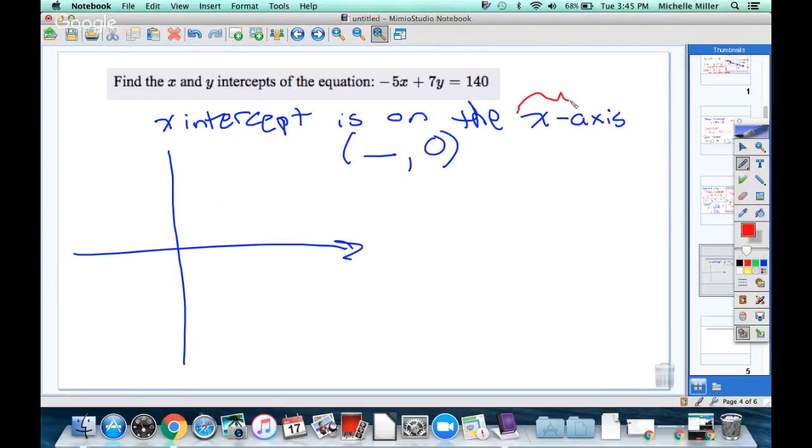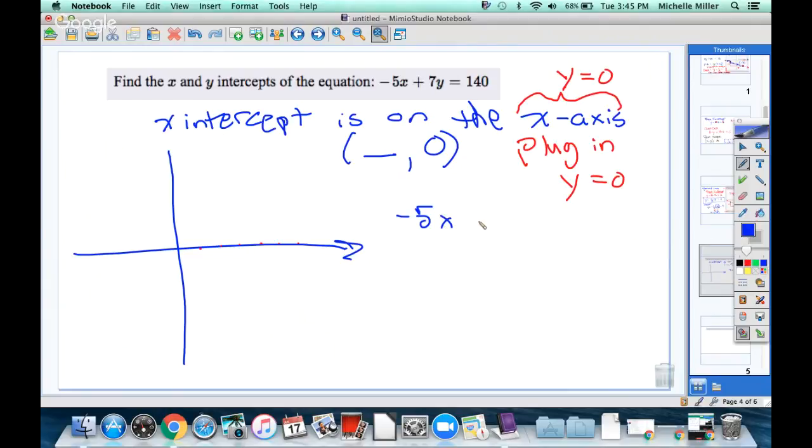There's an equation for the x-axis. It's the line y equals 0. Every point on the x-axis, y is 0, x is whatever it is, maybe 1, 2, 3, 4, 4.5, 5, 6, and so on. So I've got to figure out what number that is. So to find the x-intercept, just plug in y equals 0 to the equation.